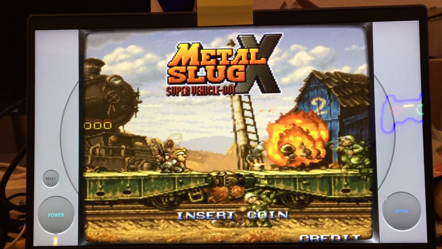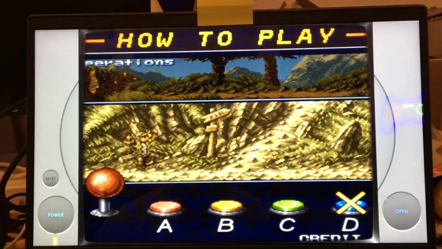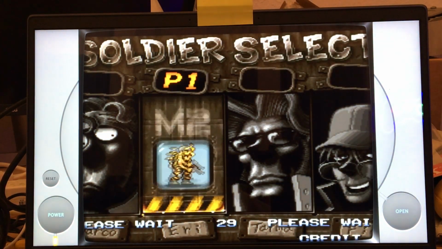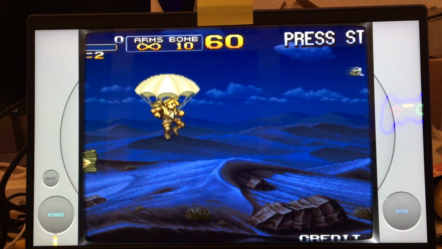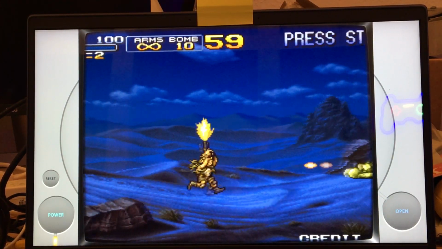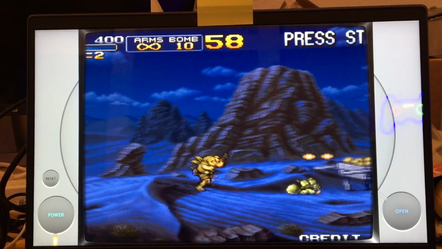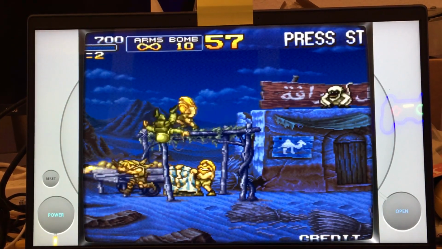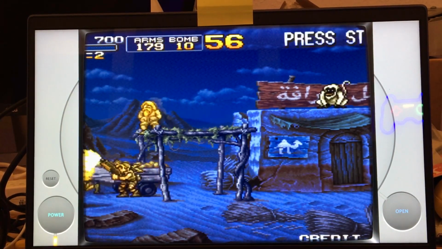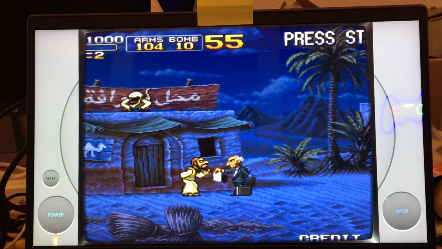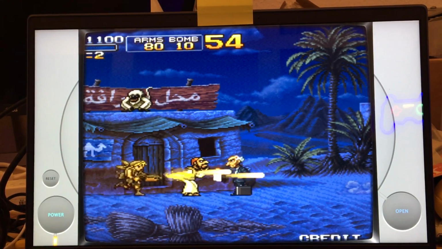So yeah, just insert the coin and start the game. It's just the screen is all stretched out, and the bezel is covering the screen. So either don't have a bezel or change the screen size so it would be a normal size without stretch, and then put the bezel on. Okay, right now the screen is stretched, so I can't get out of the screen because the screen is stretched.